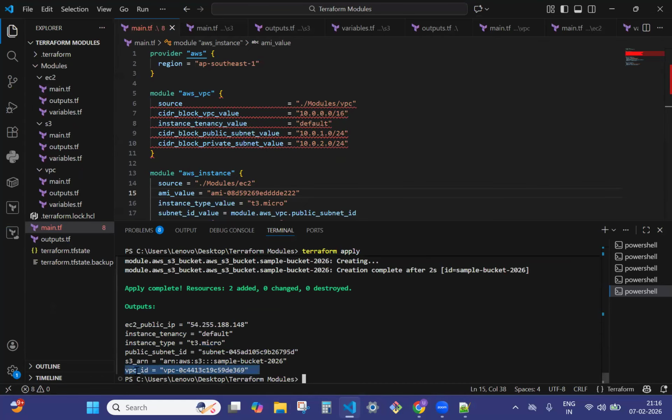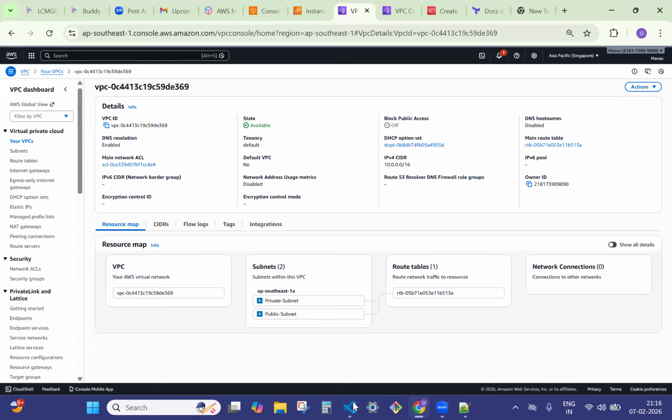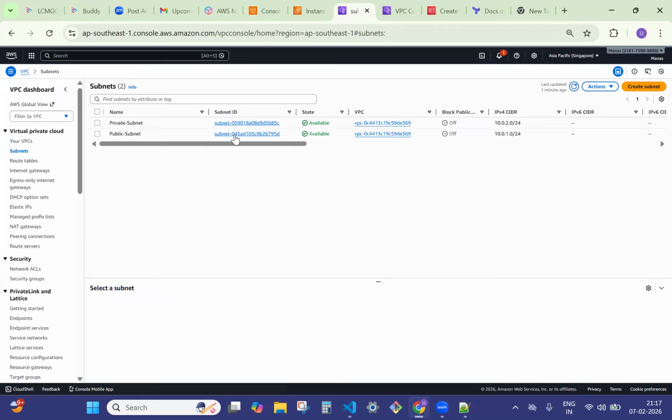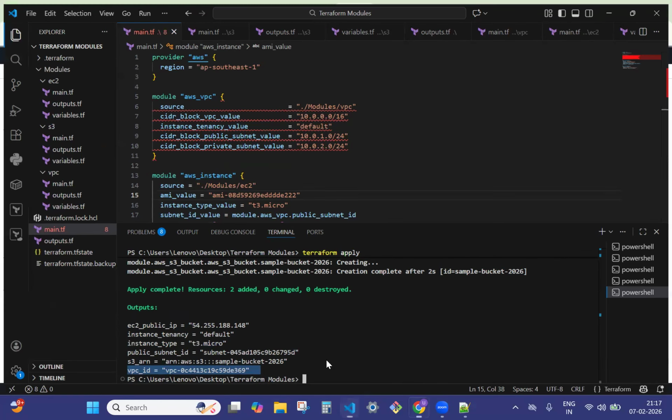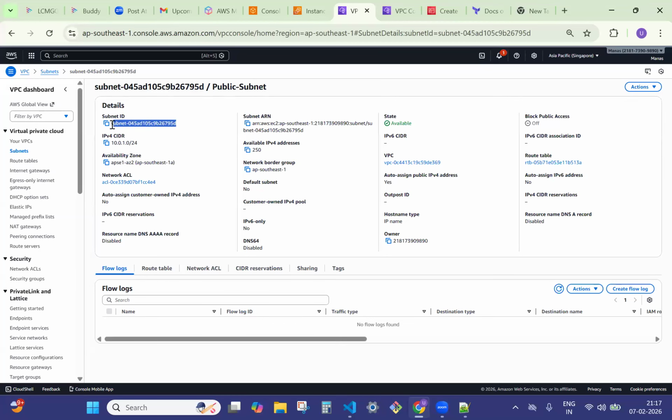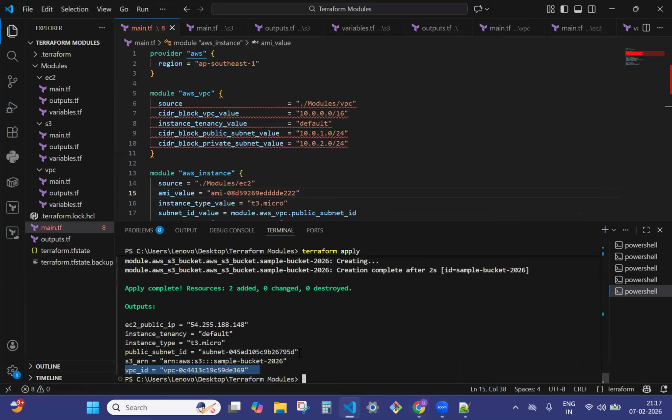Next, correct, public subnet ID. Go to public subnet ID and check. Subnets on the left side. Yes, this one and both are the same. Next, what is there? Instance tenancy default and S3 ARN.